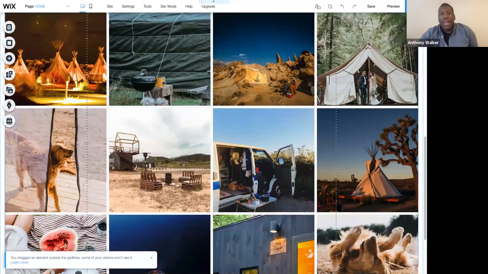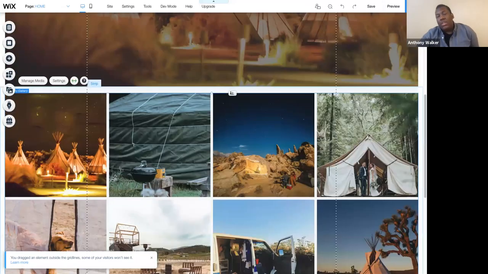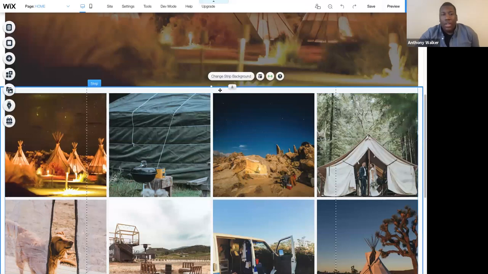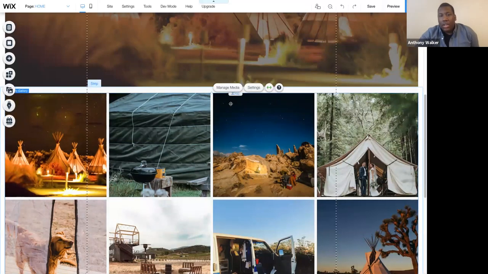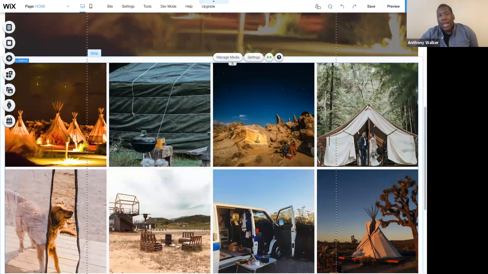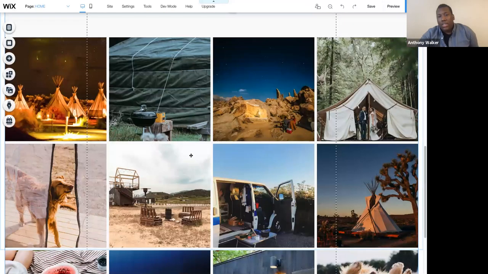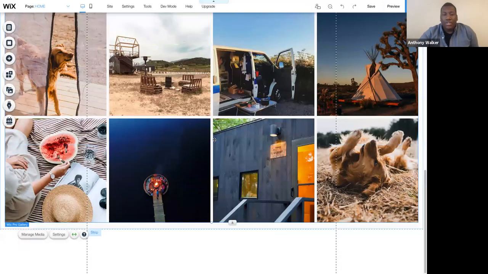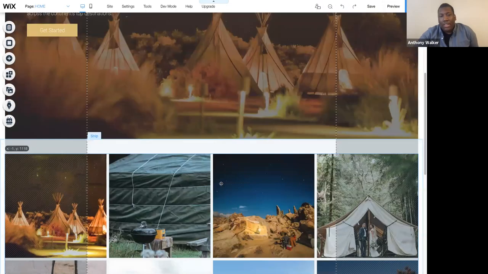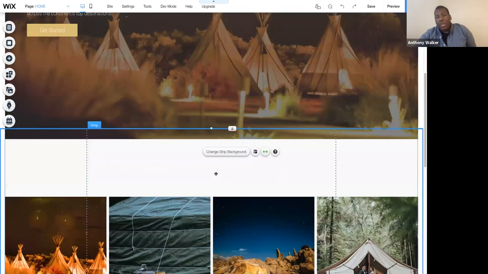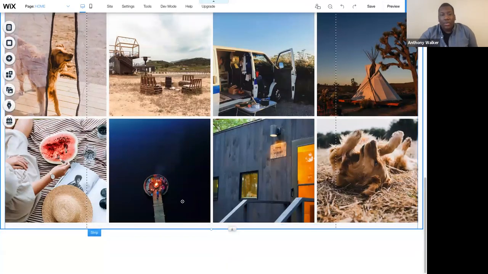All right. I'm going to actually use the drag handle. This is, again, very important. I'm using the drag handle because I want to make space to put a title within this section. If I just drag this, it's going to overlap the strip, and that's not good. You see that? It's not going to actually be on that strip. That doesn't look good. So I'm going to drag it and make that space on that strip. Now that space is still on the strip, and I can add a cool title right here.